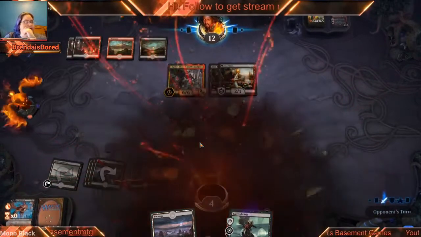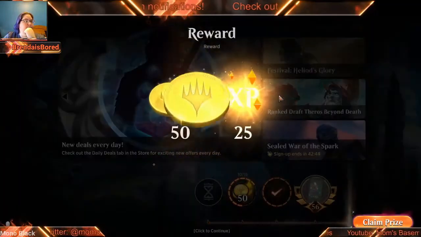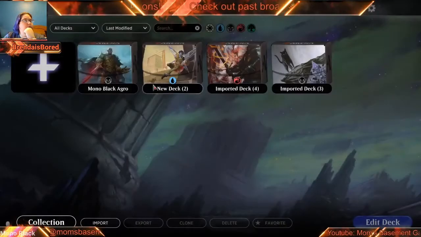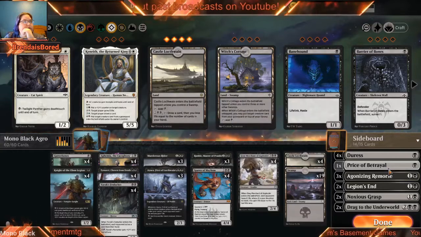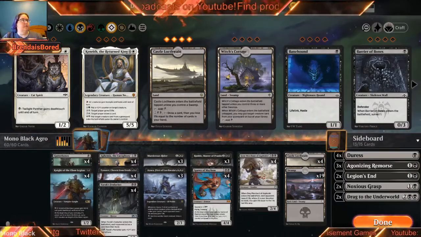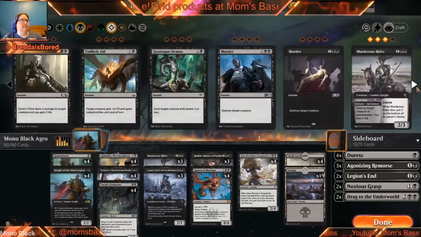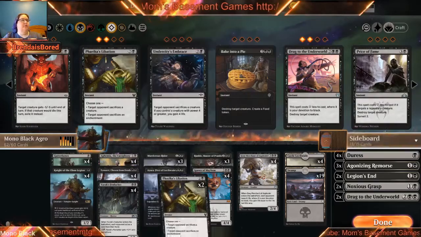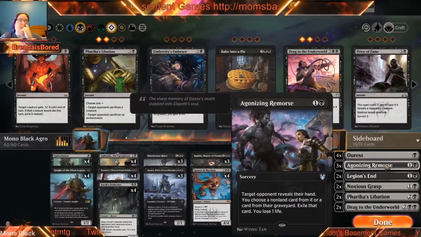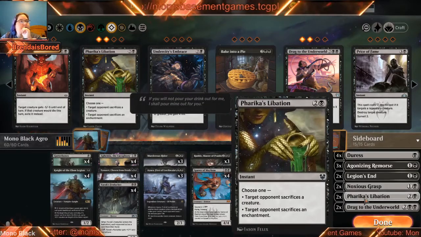Alright, I'm not sure what we could have done differently. We probably sideboarded wrong somehow. Let's go look at the deck real quick. So, sideboard. I don't think we actually want that. We want black instants. Freaka's Libation. No, sideboard. Want those sideboard. I mean, Noxious Grasp. I don't know.